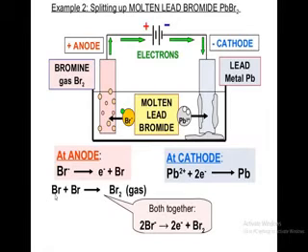This bromine atom is very reactive. It cannot exist in the atomic state, so it will combine with another bromine atom and form a bromine molecule. So this diatomic bromine is now in gaseous form, discharged at the electrode. See the bubbles of the gas, bromine gas, you can see here. Bromine gas is formed, and the bubbles are there to represent the production of the gas at the anode.